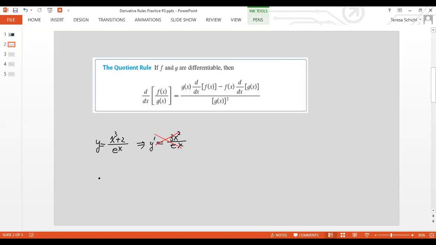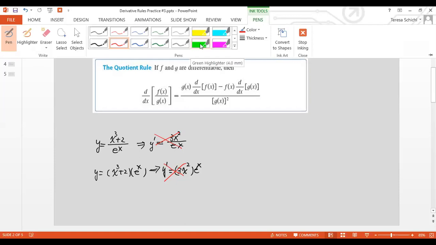It's just the same as if we have a product rule. If this is x cubed plus 2 times e to the x, one of the common mistakes a student will make is that for y prime, we just take the derivative of the first one, which is 3x squared, then times the e to the x. And this is very, very wrong. So we should never make those very basic errors here.